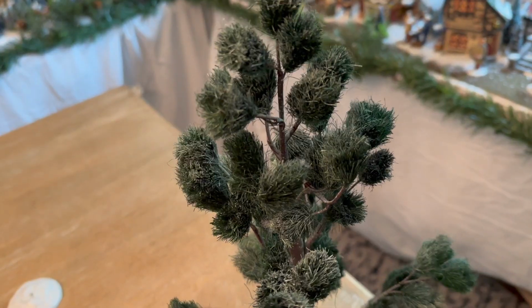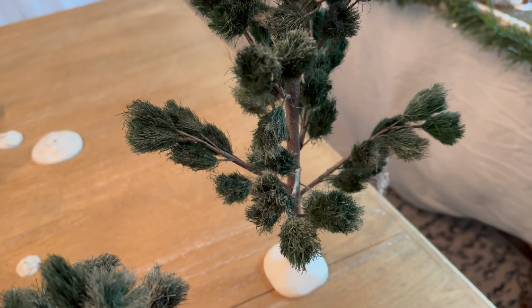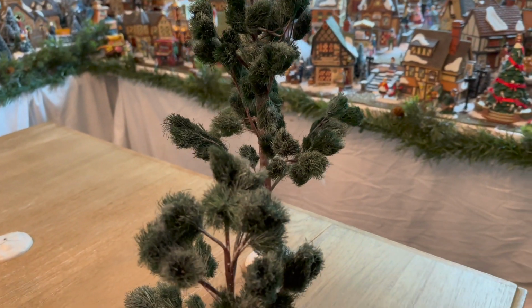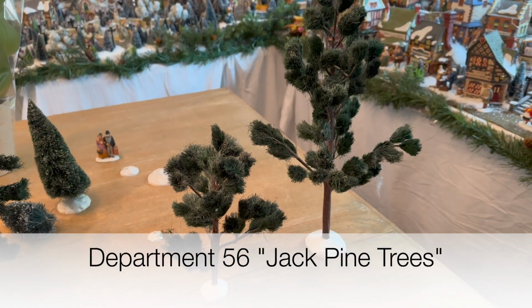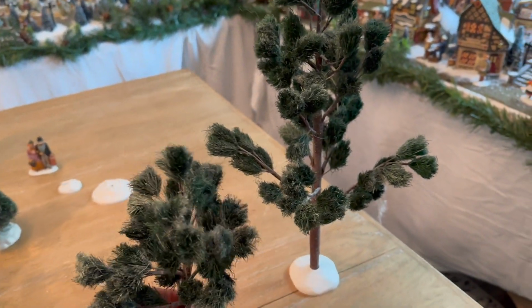Okay, first one, this is from Department 56, and it typically will come in a pack of a couple trees of different sizes. So the same style tree, different sizes. To the best of my knowledge, Department 56 is not currently making these types of trees anymore. Everywhere that I have purchased these trees is either eBay or a thrift store, and I'll put up the name of those trees here if you want to search for those.